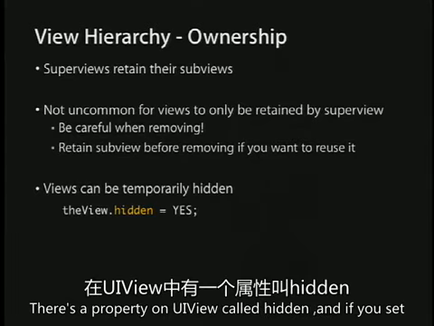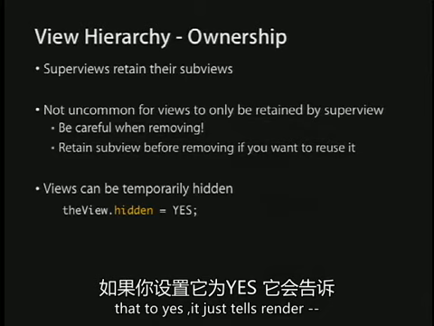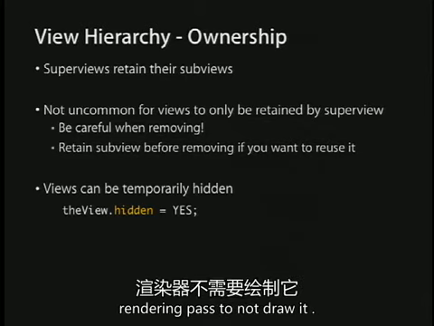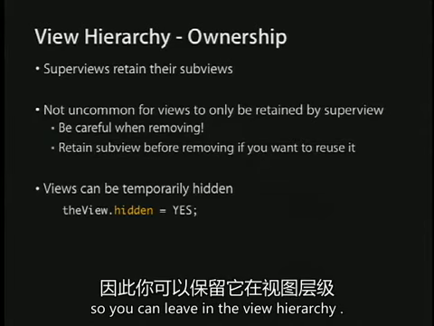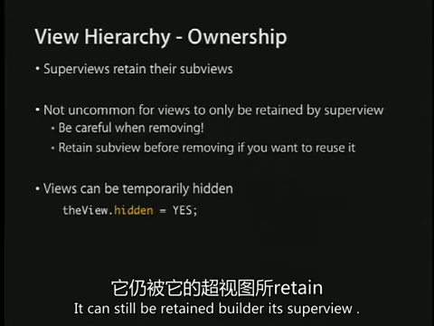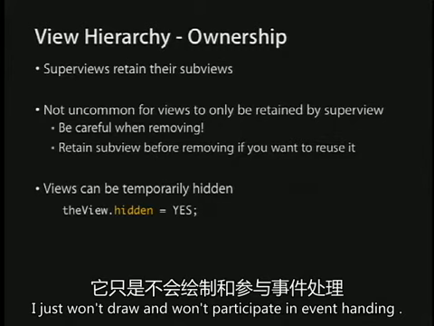There's a property on UIView called hidden, and if you set that to YES, it just tells the rendering pass to not draw it. Nothing that's in that view will show up on screen. So you can leave it in the view hierarchy. It can still be retained by its superview. It just won't draw and won't participate in event handling.